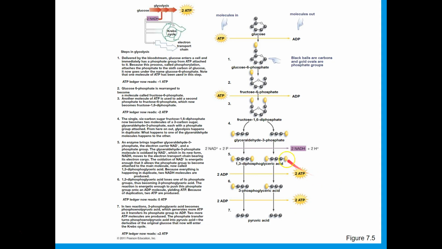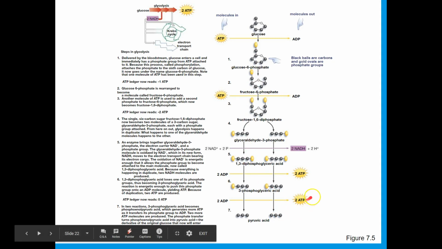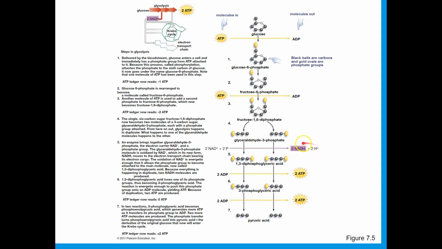Okay, so these details, this is good stuff to know when you take biochemistry and stuff like that. Mostly what I'm worried about is I want you to know that there's the starting glucose, a bunch of really interesting steps, and then at the end you get pyruvic acid, ATP, and you get those electron carriers loaded up with electrons, ready to take those electrons somewhere else. If you remember from before, they're little taxi cabs.